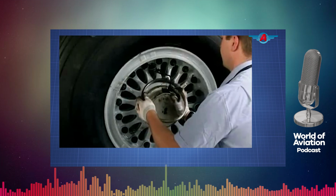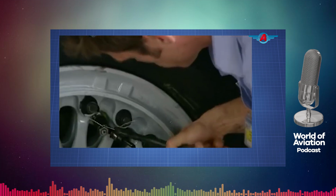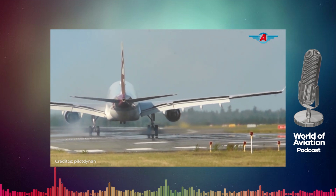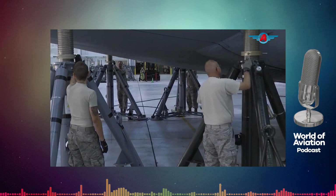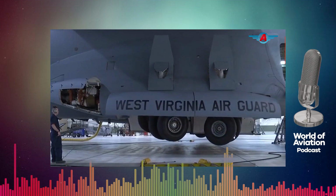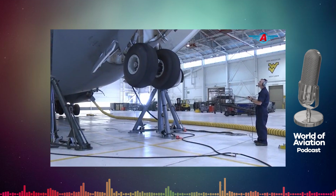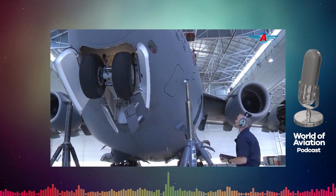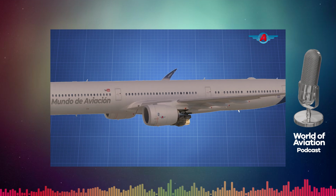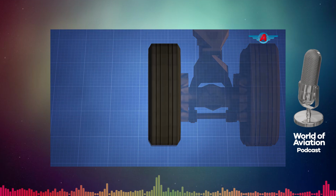Well, that same study also shed light on why this seemingly straightforward system hasn't been widely implemented. And what's the hurdle? It sounds like such a logical improvement. The primary challenge lies in the fact that adding a motor, or the necessary mechanism to pre-spin the wheels, would substantially increase the complexity of the aircraft's landing gear system. Complexity and weight. Exactly. This added complexity inevitably leads to an increase in overall weight, which in turn negatively impacts fuel efficiency and the aircraft's general performance characteristics. So it's a classic engineering trade-off. A trade-off between potential long-term savings on tire wear and the immediate operational considerations of weight and complexity.